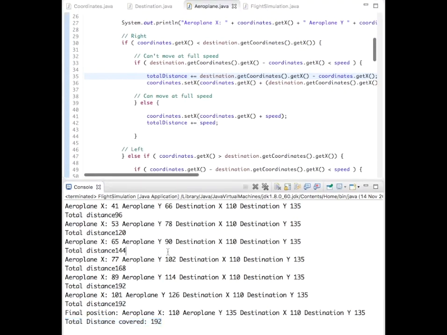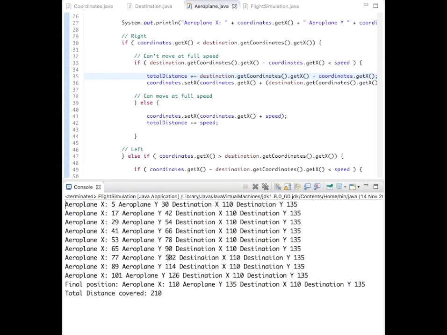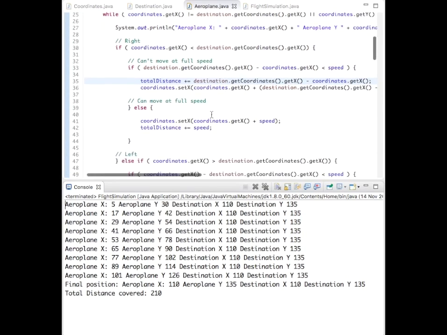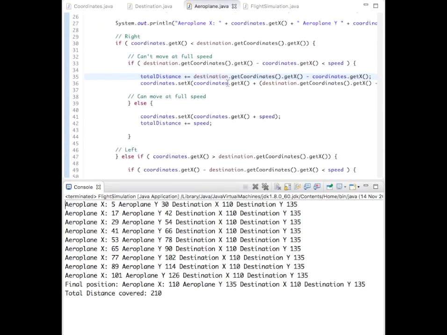Okay, so now let's run it again, and we get 210, right? So see what I did there? So I added total distance in, either on purpose or by mistake, to show, on purpose to show you. I'll let you be the judge of that. And we can see now that what was happening was we were moving the plane's position before actually taking a record of the total distance covered, right?